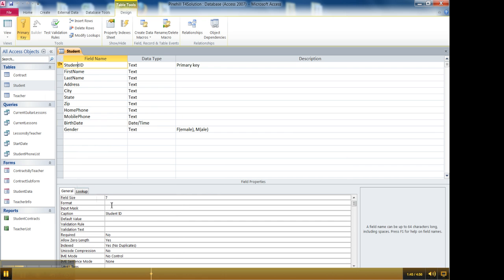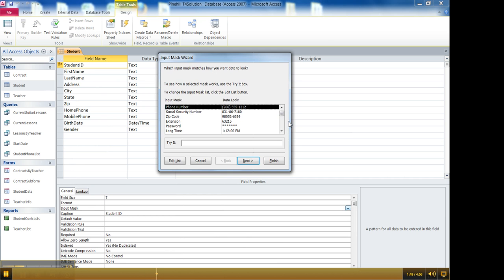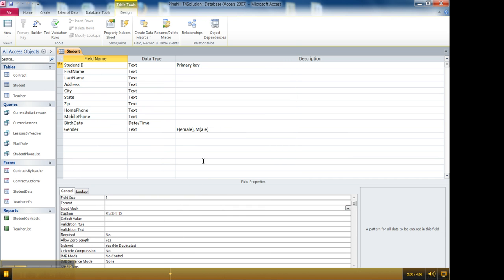And so on the student ID field here, again, if I want to apply an input mask, if I click here and I run that wizard like this, you'll see obviously that something like that is not a real common setup, so it's custom. So there's no good choice for the wizard. So you obviously can't do it that way. So then the next question is, well, then how do I go ahead and do that? And to see the full list of syntax that you can use to create an input mask, just click anywhere in the input mask field and press F1.